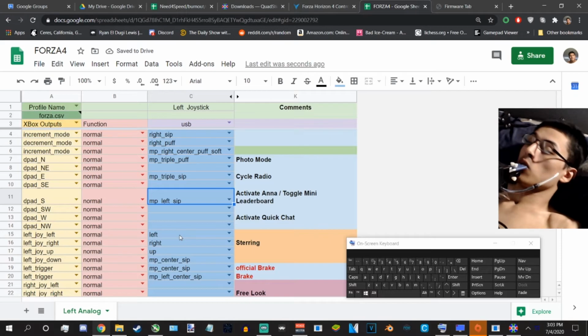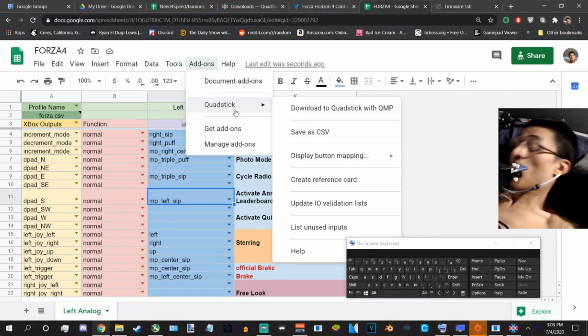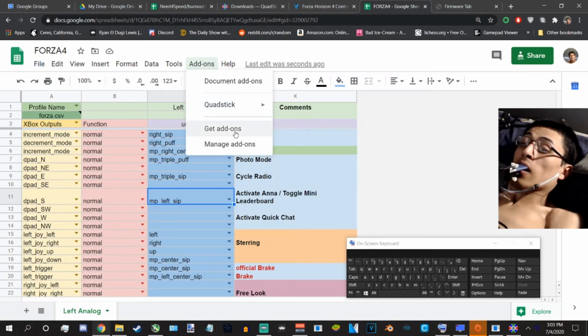And you're like, dude, I don't know. There's so much stuff. I can't memorize it. What do I have and what do I not have available? If you click on add-ons, if you don't have Quadstick on the add-on section, you have to have it on the add-on section. If it's not on here, click on get add-ons, look for it, type it out, Quadstick.